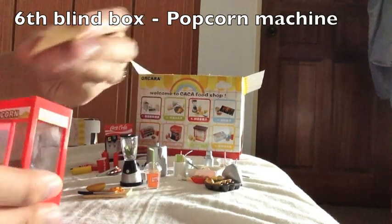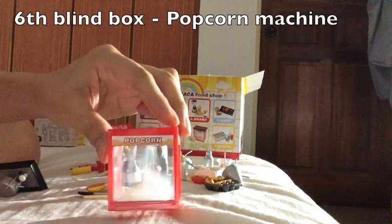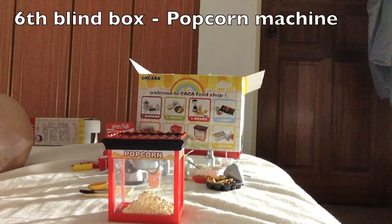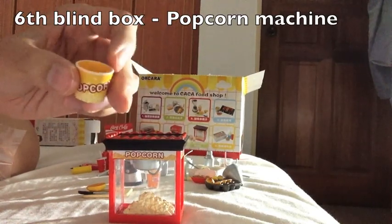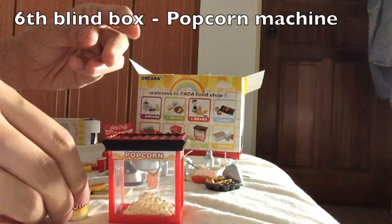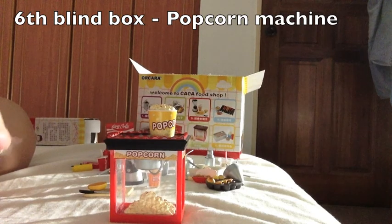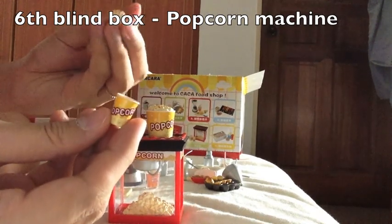So this pile of popcorn should go into the machine. It should look like this. Whee! Okay. Popcorn tub that says popcorn, with the popcorn that goes inside it. So cute. Let's put it on top. Alright, and we also have the small tub.